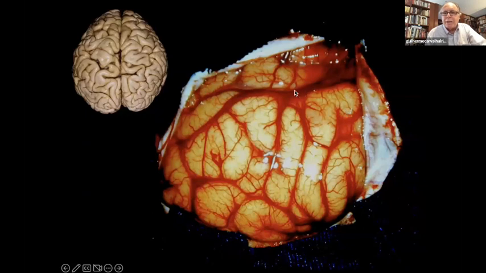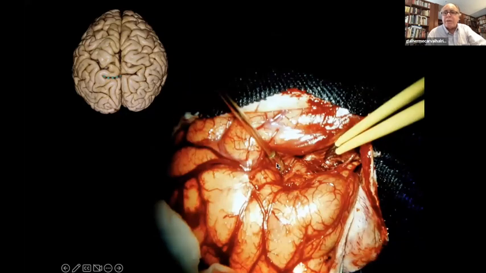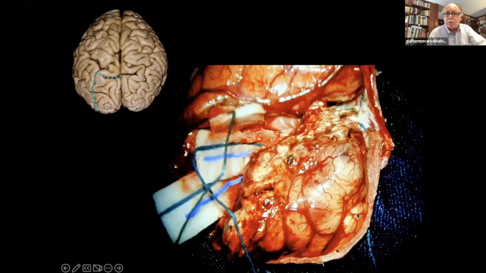So I see a vein, very common to see a vein over the sulci, okay? And when you open this, you can see the depth of the parieto-occipital sulcus. And you can see the parieto-occipital connection of Gratiolet here. You're going to be cutting this and coming to the superior occipital sulcus here, or interoccipital sulcus, the same one. When you cut this and come down, you're going to be removing the whole occipital pole.